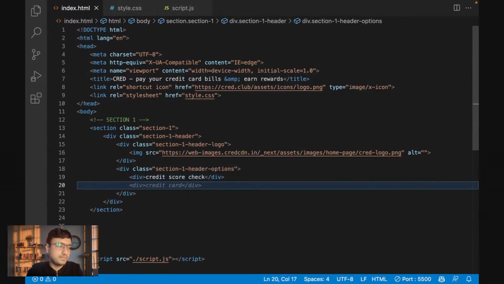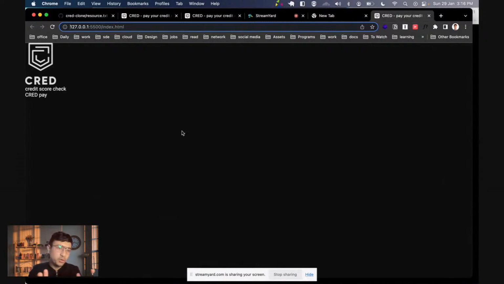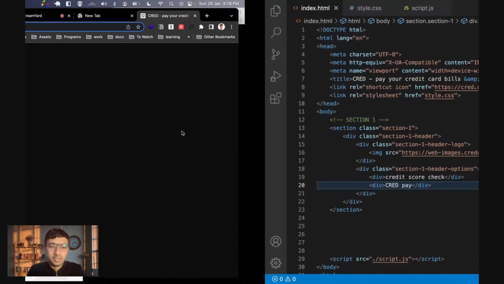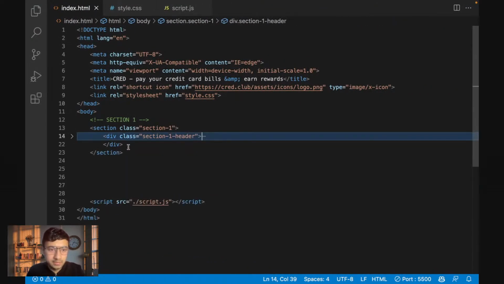The second thing that we want is CRED pay. These two things we actually want, and you will see that your application is not going to look very good as of now, but with time we are going to give it style. A whole lot of things we are going to give, so don't worry. Okay, so the header section of section 1 is done.